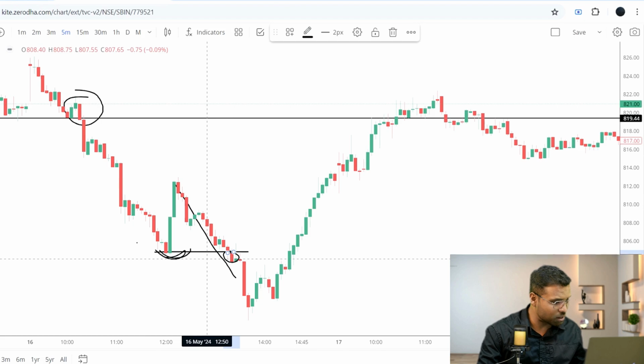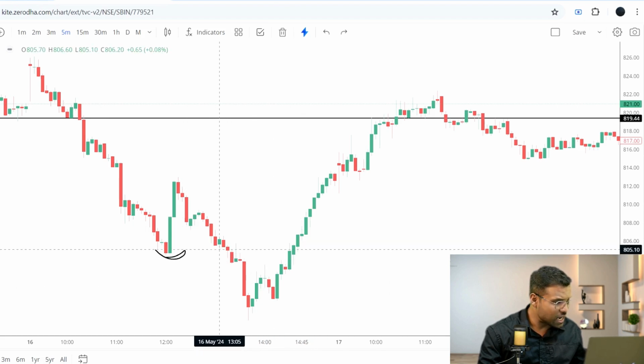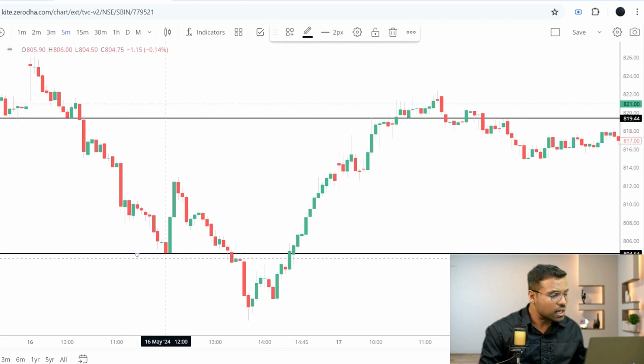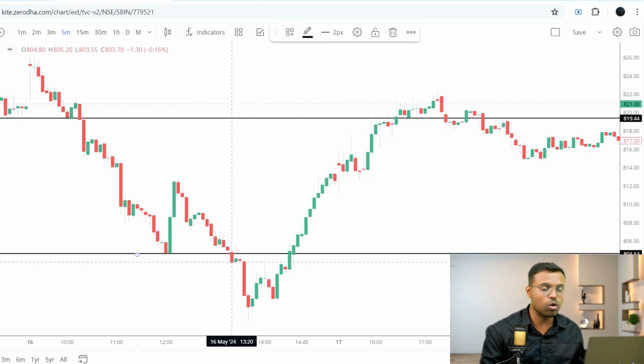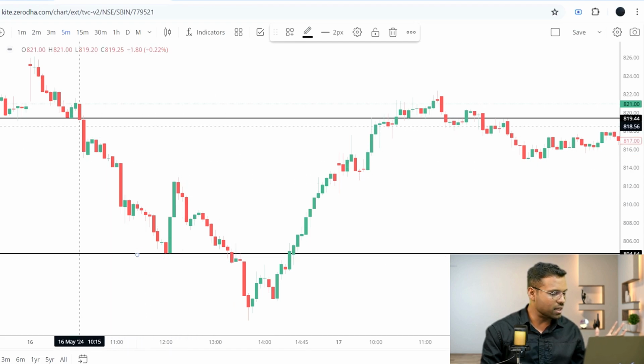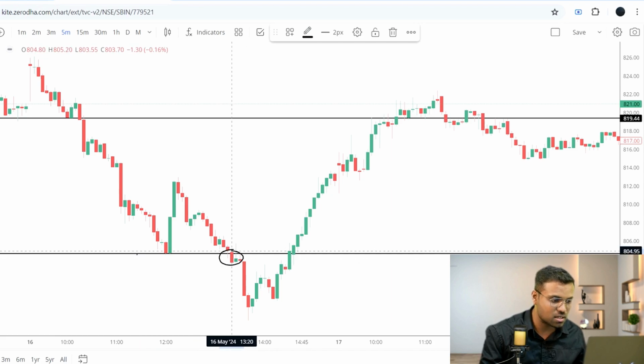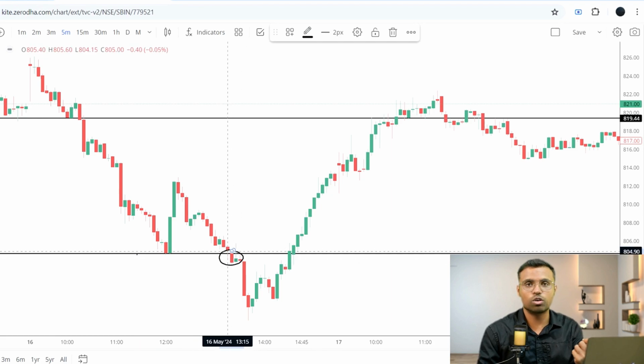Now here, if you see, I'll clear the charts. Right now, which is the candle that broke the swing of this candle? It is this candle of 1:20. Now where am I stuck? My interest is no more in this 10:15 candle. Now I'm very much interested in this 1:20 candle because now this guy has continued the domination of sellers. He's the strong guy we need to watch out for in this day's trading.